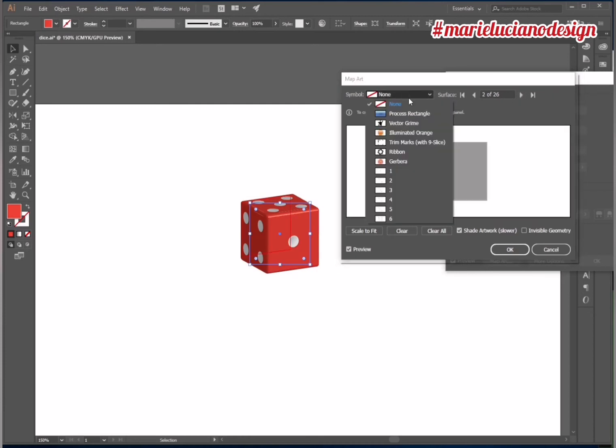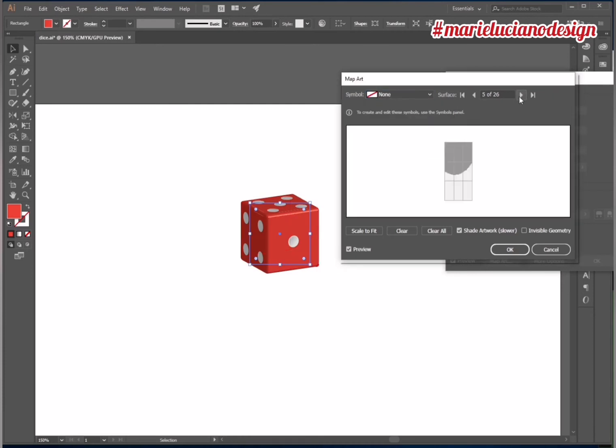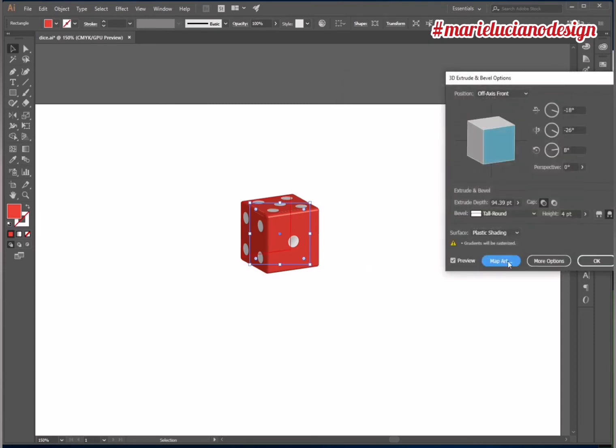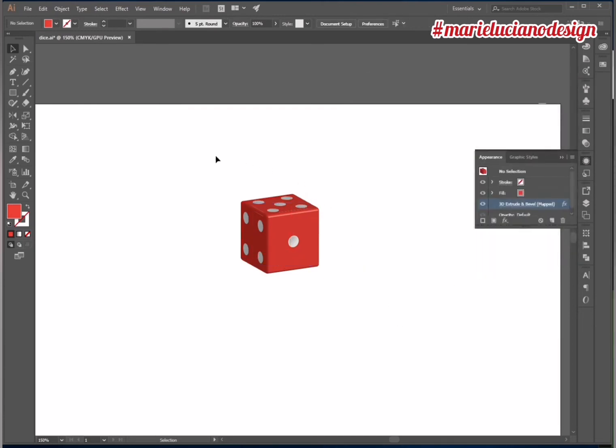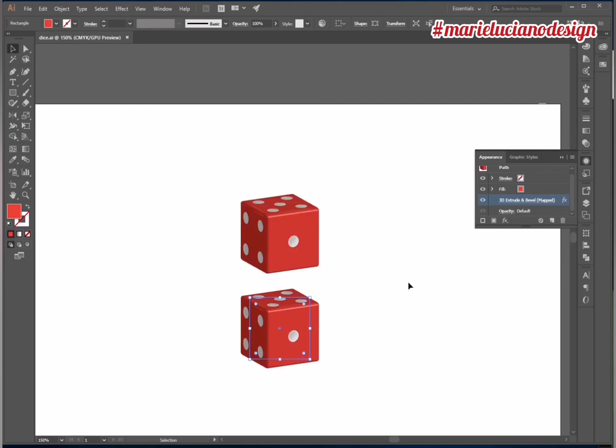On the top we put number 5. So that way, starting from number 1 and following the sides going towards our right, we go 1, 2, 3, so 4 is the last one before the 1, then we have 5 and 6 down below. Perfect. Okay, now that I've added the symbols to each side of our cube, I'm going to click OK to close the 3D panel. Select the cube, drag while holding Alt to create a copy.